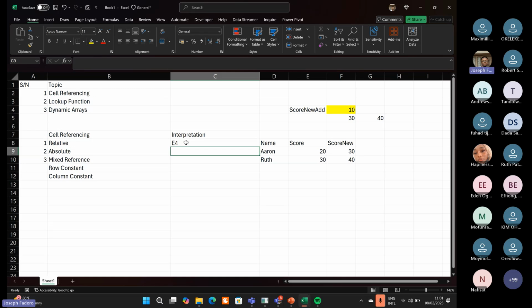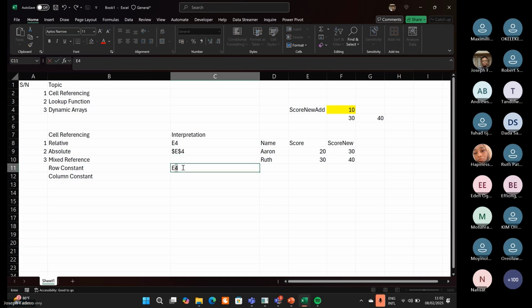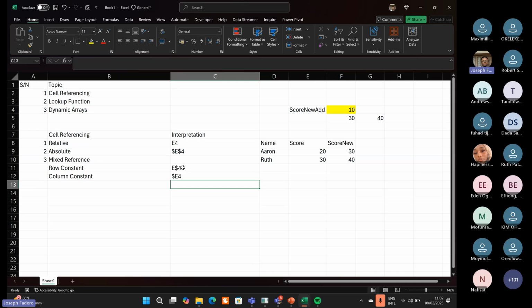Now, if I do this, it is called your absolute reference. Then if I do this, it is a row constant, and if I do dollar $E4, this is a column constant. So for interpretation, I'm using this case study as an example.